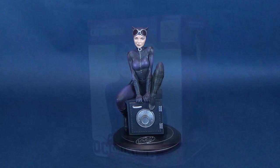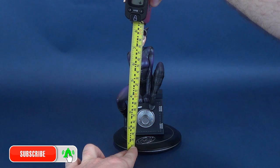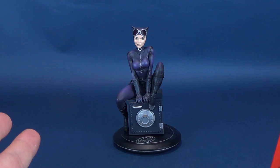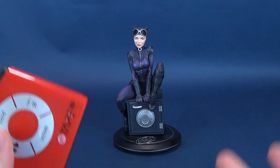Before we get into any reviewing of this statue, we're going to figure out how tall the statue stands. It's a service that I'd like to provide you, the viewers, so that when you're picking this one up for yourself, and I really would highly recommend that you do, you'll know exactly how much space you need to allot on your shelf or anywhere you plan on keeping your displays of your statues.